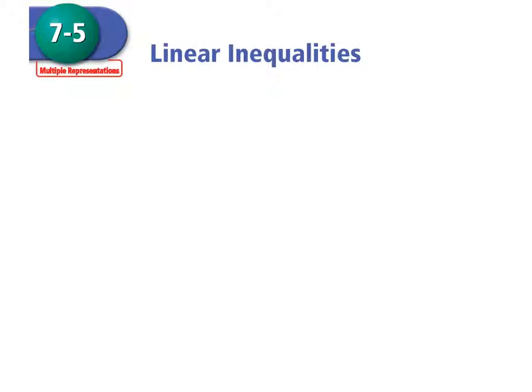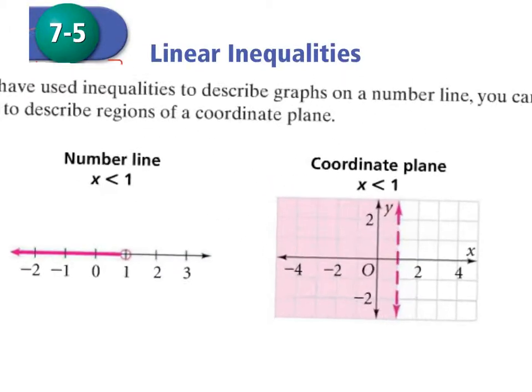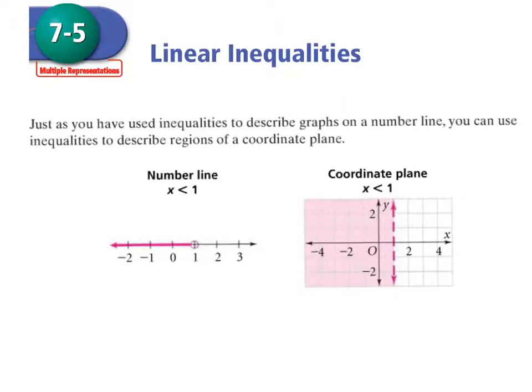A linear inequality is going to be like an equation, but instead of just one answer or a set of answers that make the equation true, you are going to be shading on a coordinate plane. So let's look at this right here. This says that just as you have used inequalities to describe graphs on a number line, you can use inequalities to describe regions of a coordinate plane.